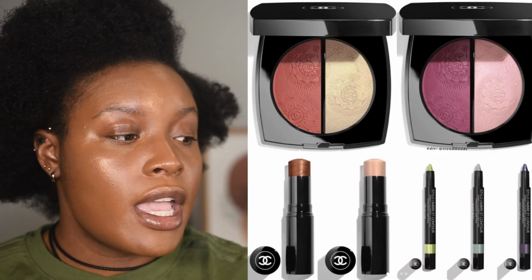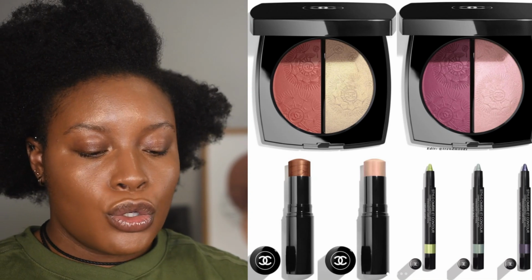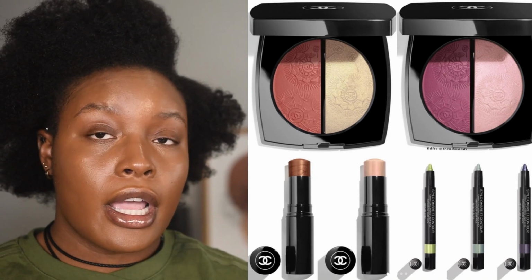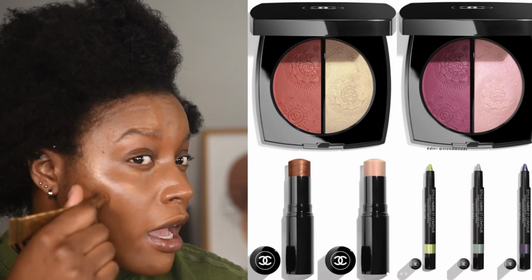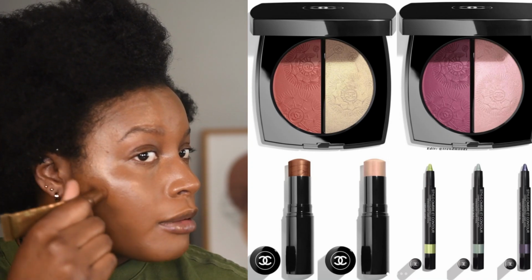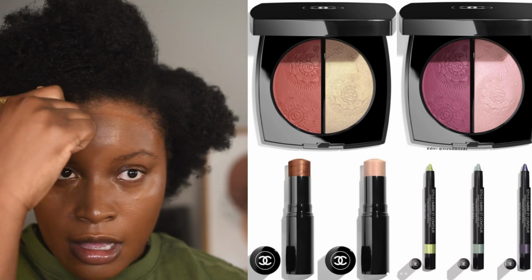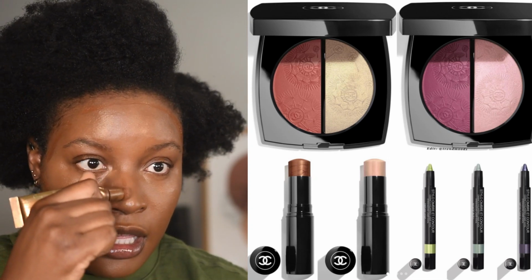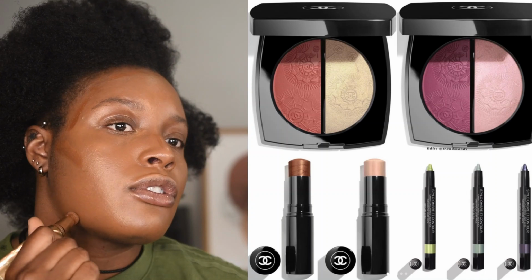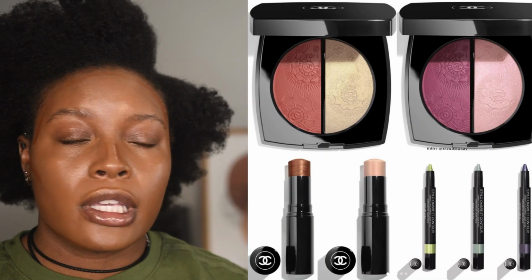Okay, continuing on, Chanel has come out with a summer collection in which they have two blush highlighter kind of duos. They got me last year and I'm still mad about it, so they will not be getting me this year. It's really that simple. I will not be picking these up. The shades look beautiful, but I know they're not gonna work on my skin tone, and that's fine.